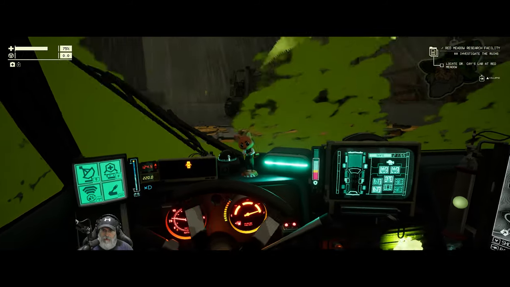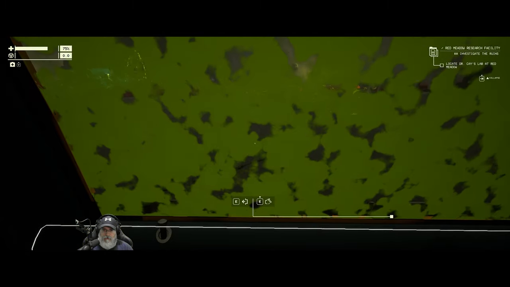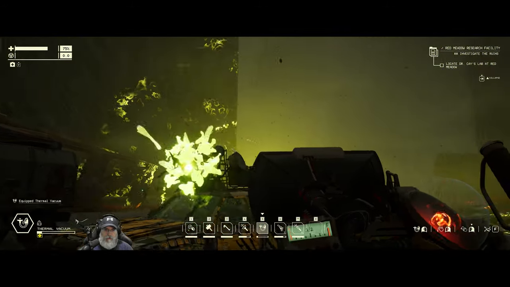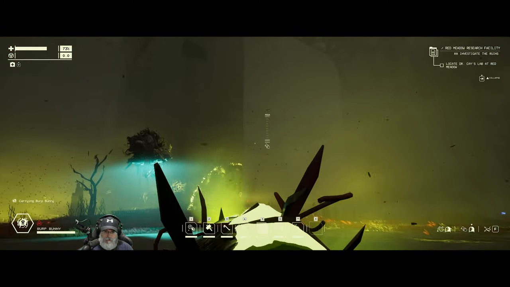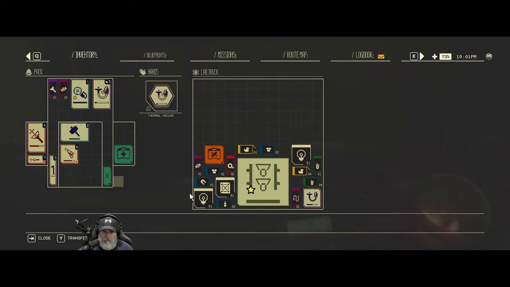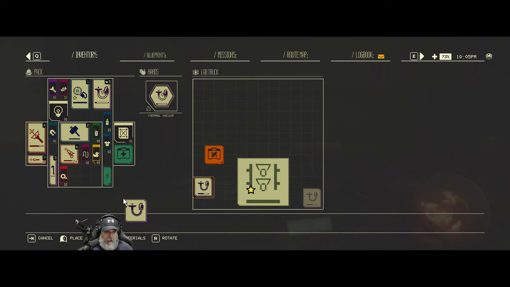Alright, we have an investigator over here, and we are getting pounded by this acid stuff. Oh, that's what's going on. Get out of here. Look at that, roof floodlights. My goodness. You know what, though? We already have the roof tracking light, which in my opinion is better. And we got a hand vac too. That's good.